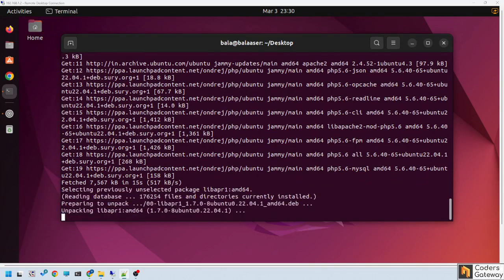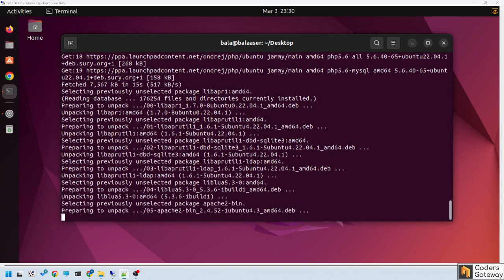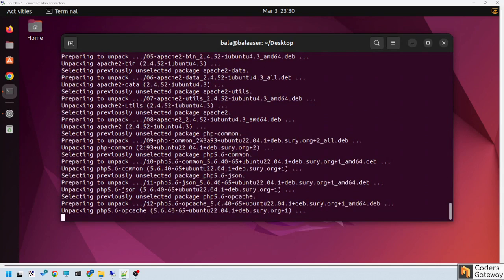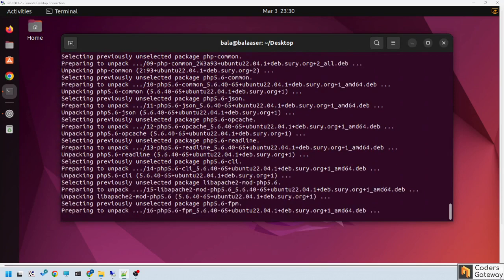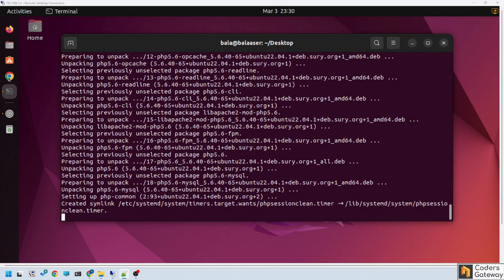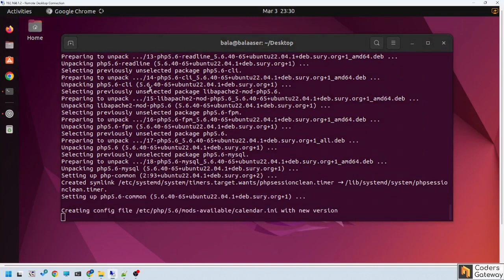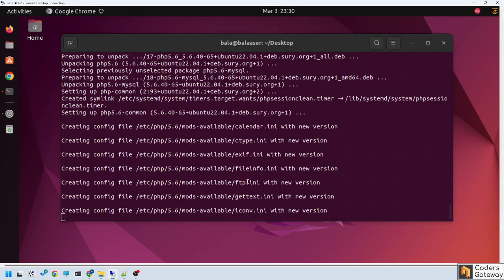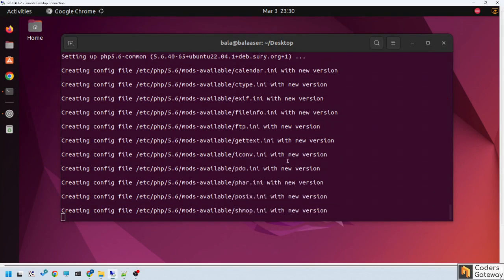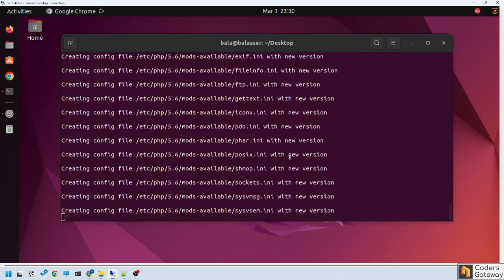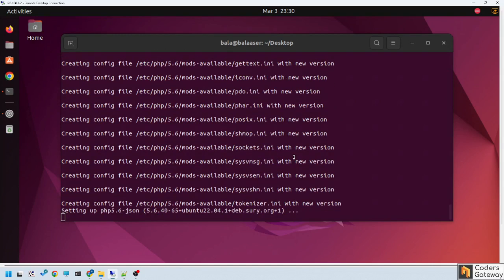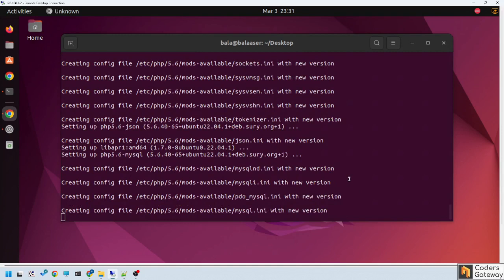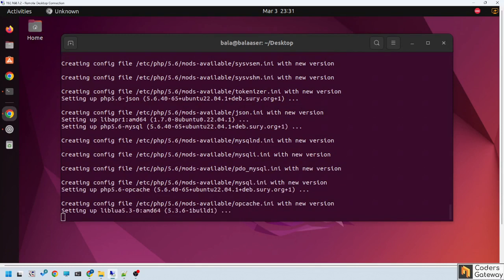This will install Apache as well. It will install the necessary extensions. So now I am installing 5.6. So you can see the status.